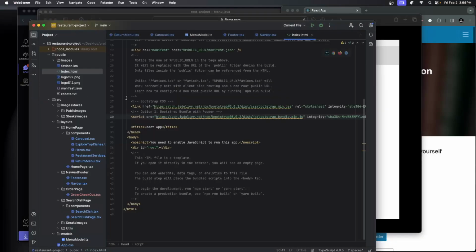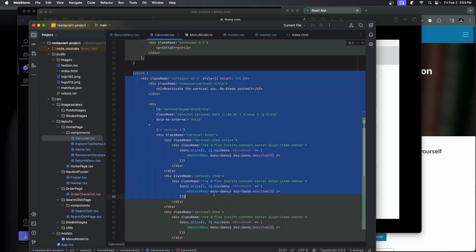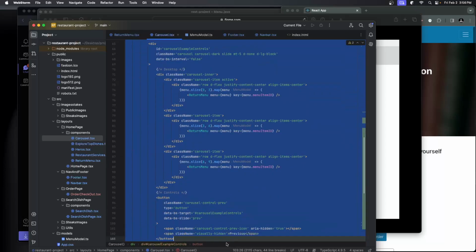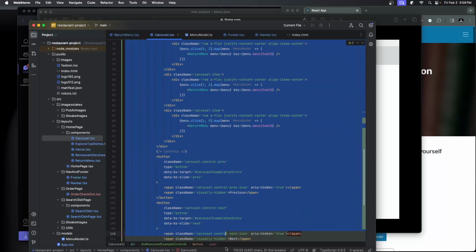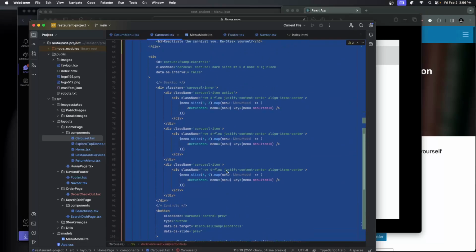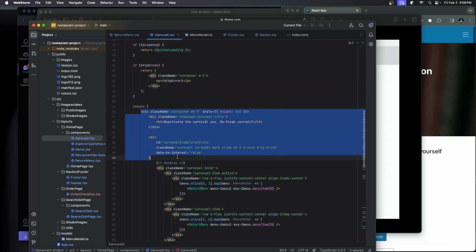Right, so this is actually very good because, as many people know, React uses pretty much HTML and CSS inside the return. So all these divs and everything can be developed and put inside the application once it's ready.